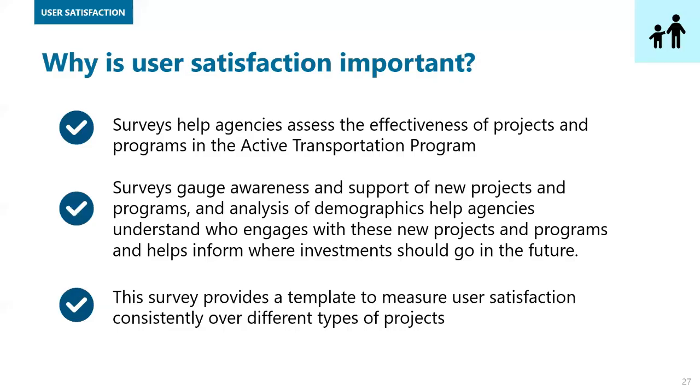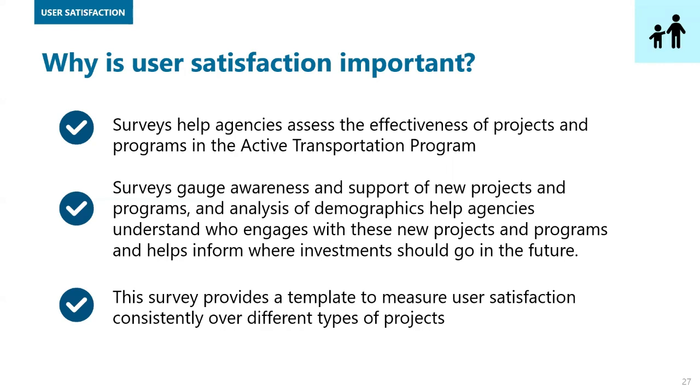The next metric we'll talk about is user satisfaction. And the first thing we'll discuss is why is collecting this sort of data important? The three key reasons. First of all, these surveys help agencies assess effectiveness of projects and programs. The second is that they help gauge community awareness and support of new projects and programs.